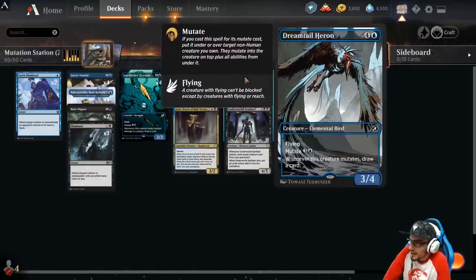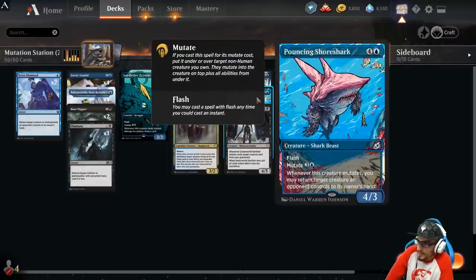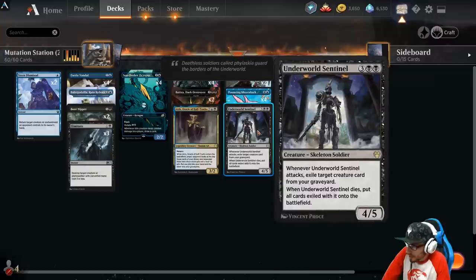We've got two copies of Dreamtail Heron. Now, this is our first 5 drop. It's a 3/4 with flying, mutate for 4, and whenever this creature mutates, draw a card. Four copies of Pouncing Shoreshark, 4/3. It has flash, which is very cool, both the creature and the ability, right? Mutate for 4. Whenever this creature mutates, you may return target creature an opponent controls to its owner's hand.